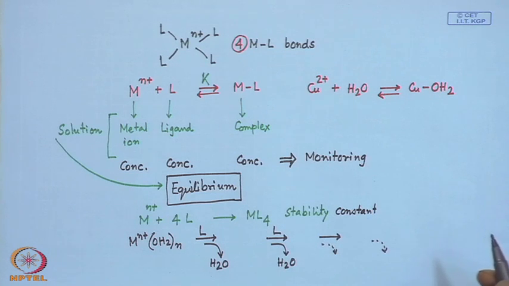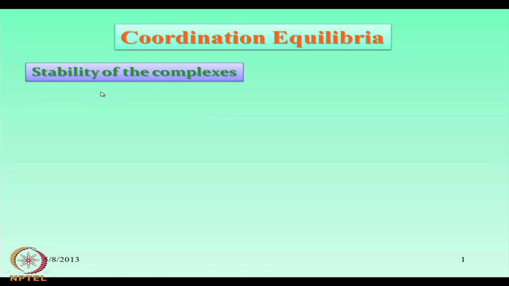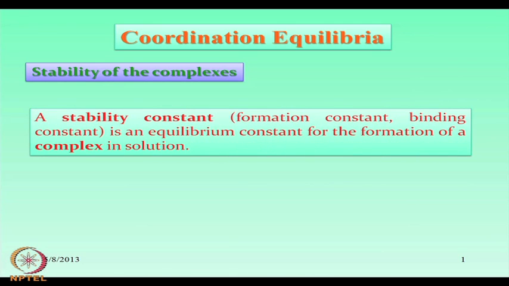So, we can find out the corresponding stability constant, and determination of that particular stability constant for these complexes gives us some idea about the stability of the complex. In that way we can define a stability constant, which we can also consider as a formation constant, that is how the metal complex is forming in the solution, as well as the binding constant, because the metal is binding a different number of ligands to it. So, we can consider it as the binding constant.